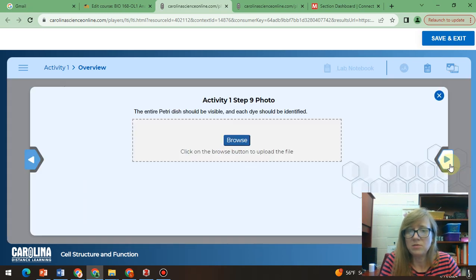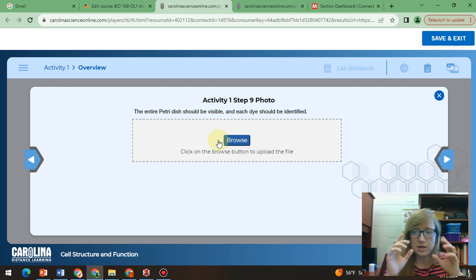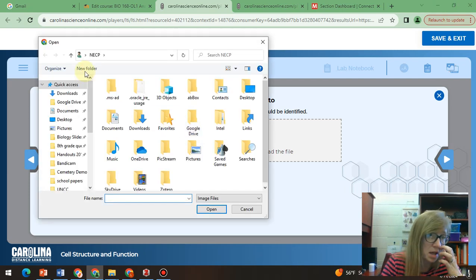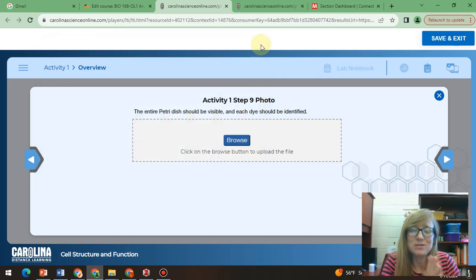I'm just going to go through. Now, as they go through the steps, it's going to say attach a photo. So if you take a picture with your phone and it uploads to Google Photos or something, you should have access to it, be able to download it onto your computer and pop it into there, or pop it right in from your Drive. So just click on it so you can take a look. Ooh, this has my files right on my computer, so that's how that will work.